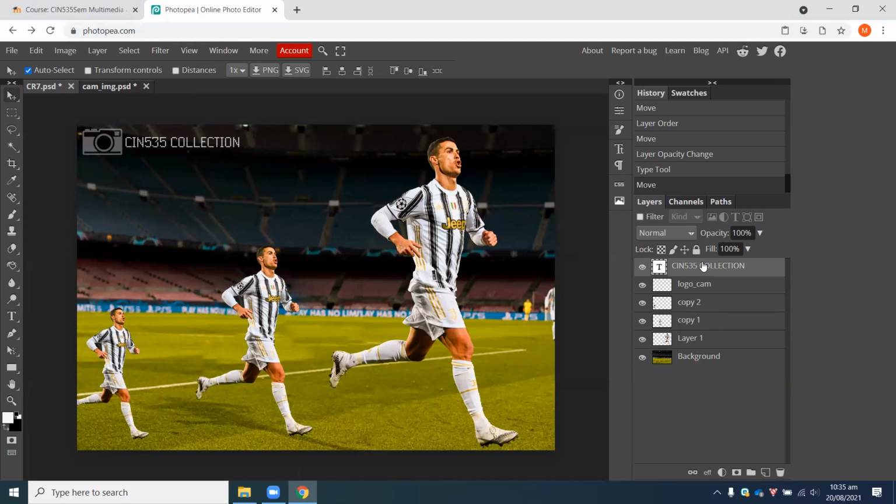Now if you want to ensure that it is also transparent, you can control the opacity. There you go. See, you can control it. Now if you want to have it whereby CIN535 is much more darker, where the opacity is 100 and the collection opacity is, let's say, 50, or in a different color, you can have it in different layers and then you can control it. Totally up to you, but I'm going to leave it at a total of 50%.